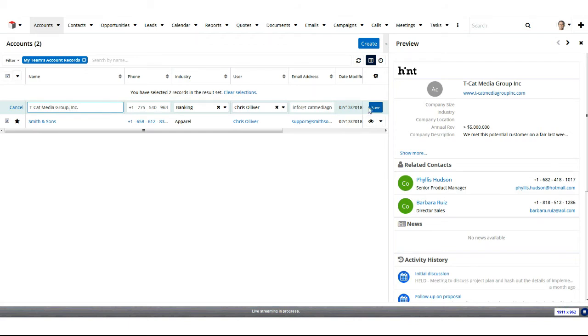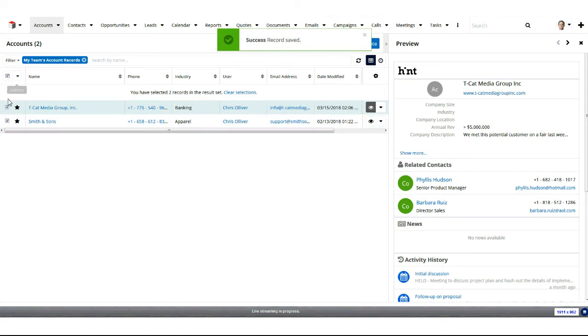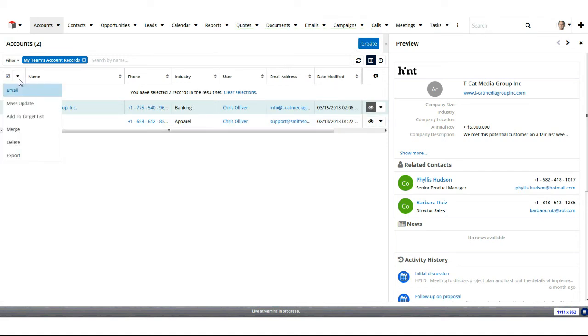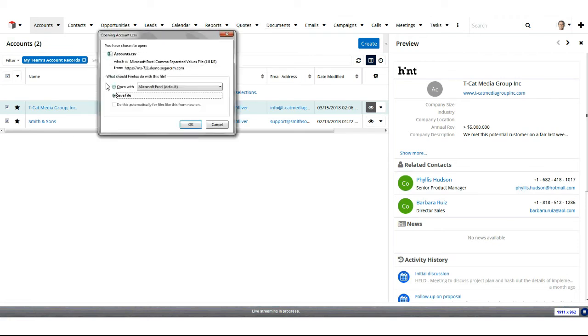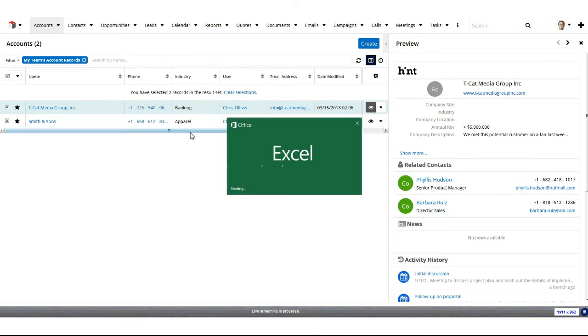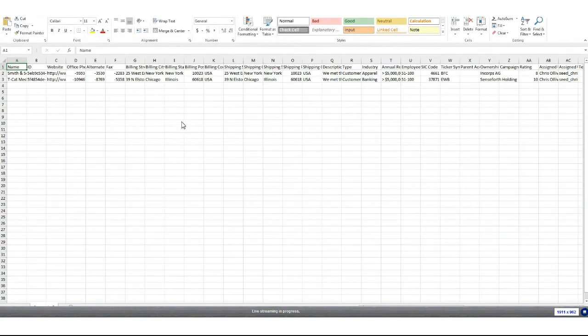And I can, of course, do any of my mass actions like emailing, mass updating, adding to a target list, merging, deleting, or exporting. I did want to take a quick look at exporting here because it's different how this functions versus reports. If I open this export, it's going to pull up just the two records I had filtered for, but it's pulling out every single field on that module.